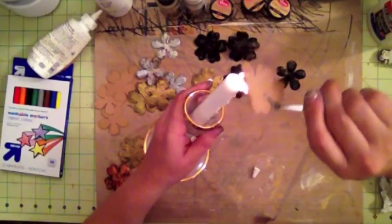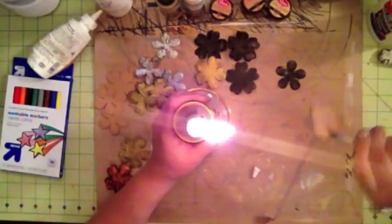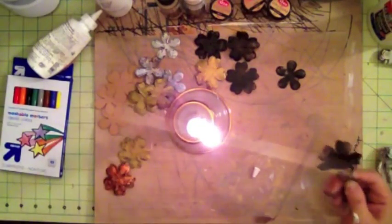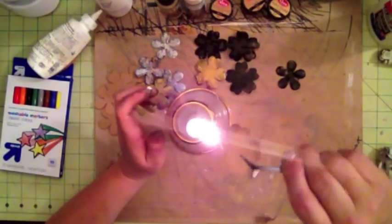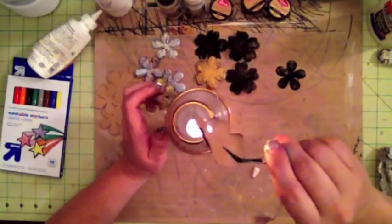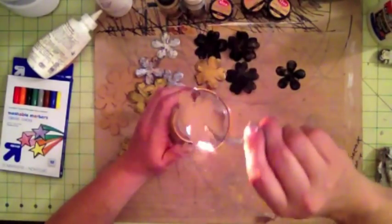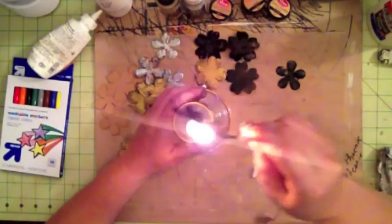And I forgot to mention that you should have some water close by. I do have a bucket of water over here that if it starts flaring up, I can throw it in there. And again, you want it in a nice ventilated area. Okay. So that looks pretty good.